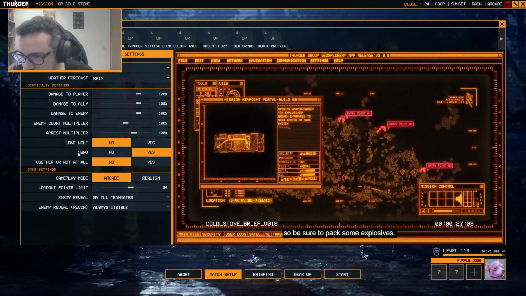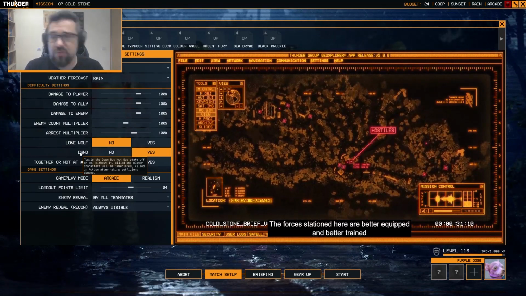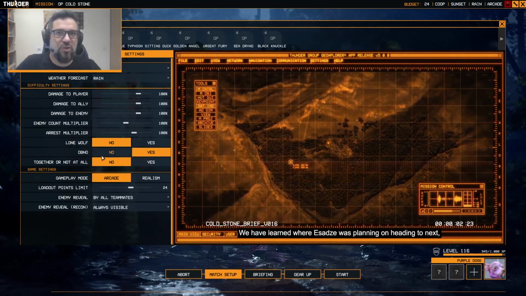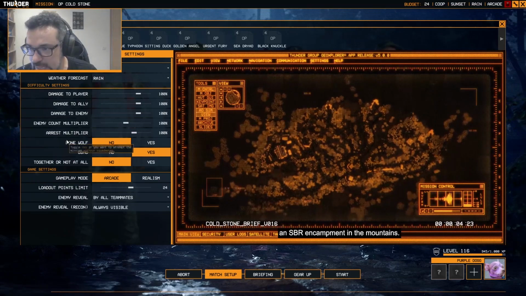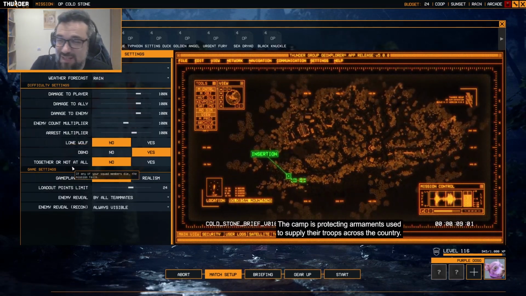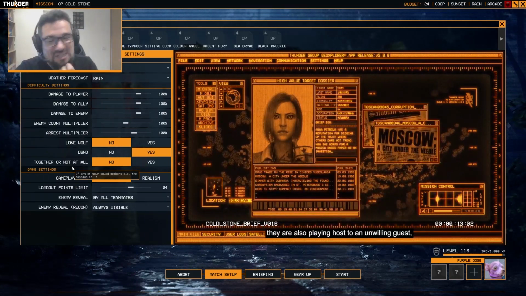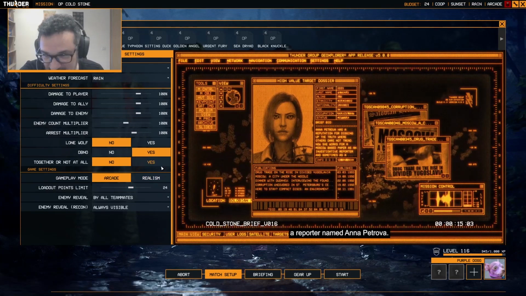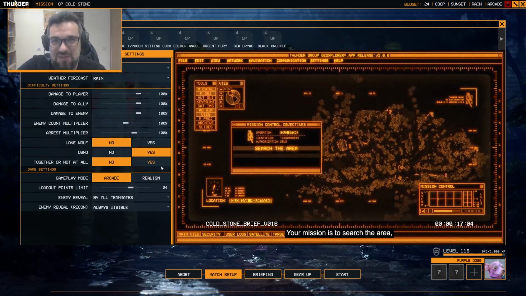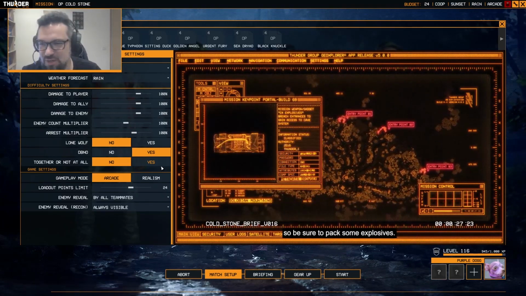So, we also added this new one, which is down but not out. Of course, if this is on, when someone goes down, they just instantly die. This is also new, and it's really interesting, and it makes the game ultra hard, which is together or not at all. So with this on, if you lose a single person, you fail the mission. If one of you dies, then you need to redo the mission.